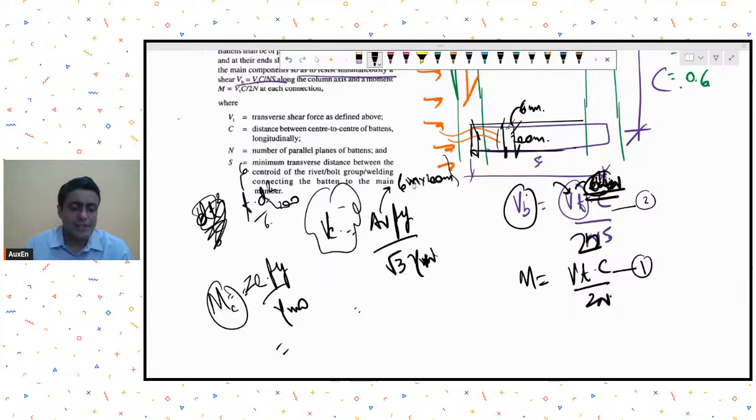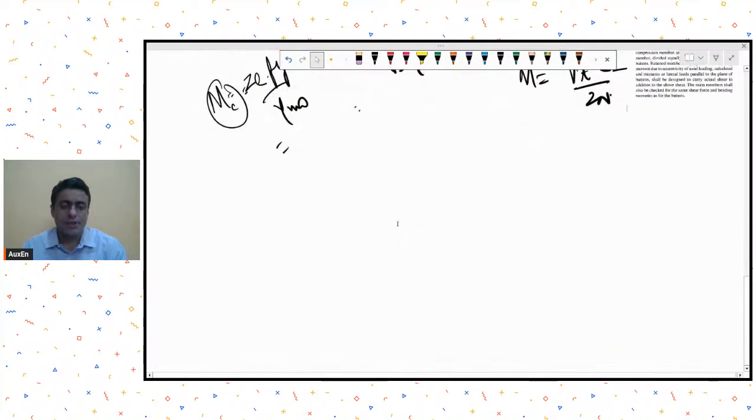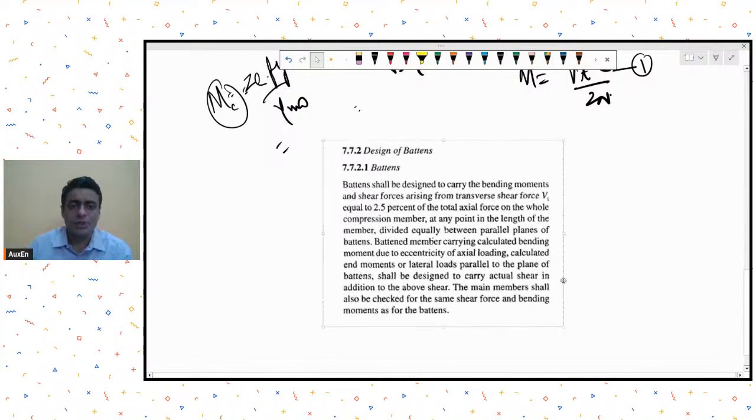This transverse shear, as I just explained, you should also check with respect to 2.5% of your axial force in the column. So if this transverse shear value is, let's say, numerically very small, as we were getting in this case, then you should also check the shear forces arising from a transverse force that we assume equal to 2.5% of the axial force on the whole member.